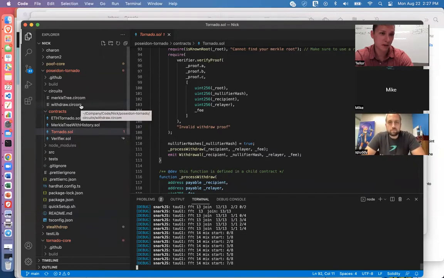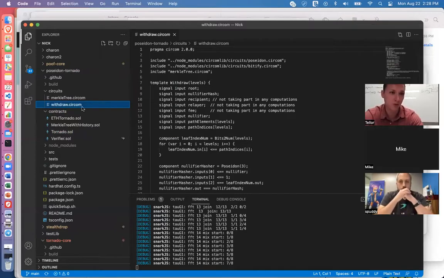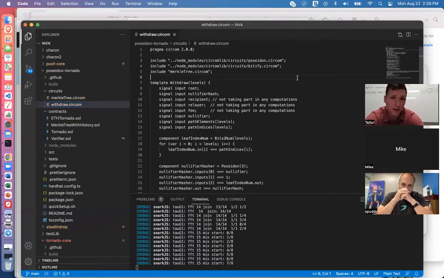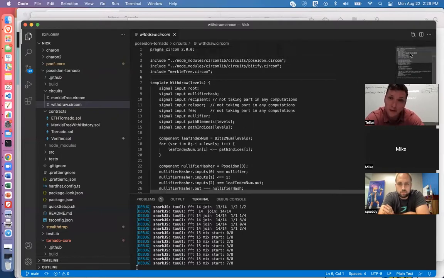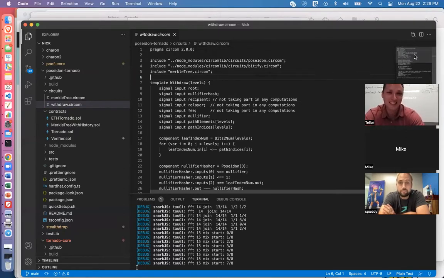But what are Circom files? Circom files are the things that you're going to compile down into your verifier.sol. For Tornado Cash, the main one is called withdraw.circom. And we'll just kind of walk through it. They're actually not that hard to read. You'll see the verifier is the weird mathy thing that you have to read. Writing Circom isn't that difficult. It's difficult in the sense that there's very limited error messages, and there's not even color coding on the files yet, because it's just a super new language. But it's actually not that bad to pay attention to.